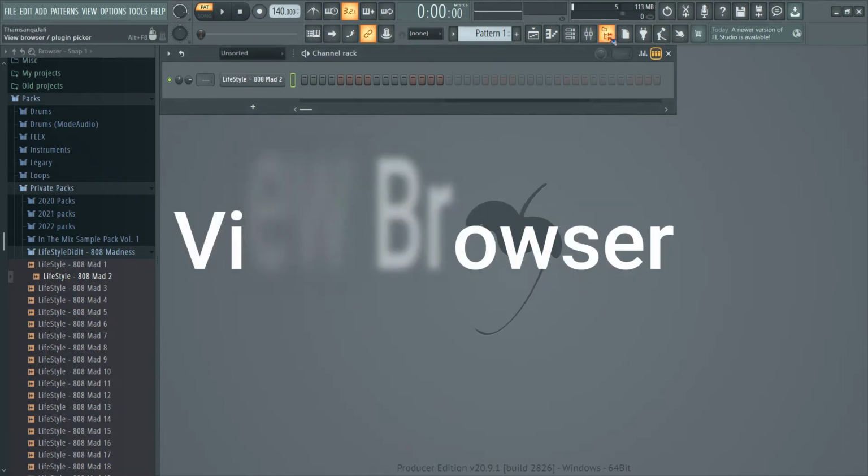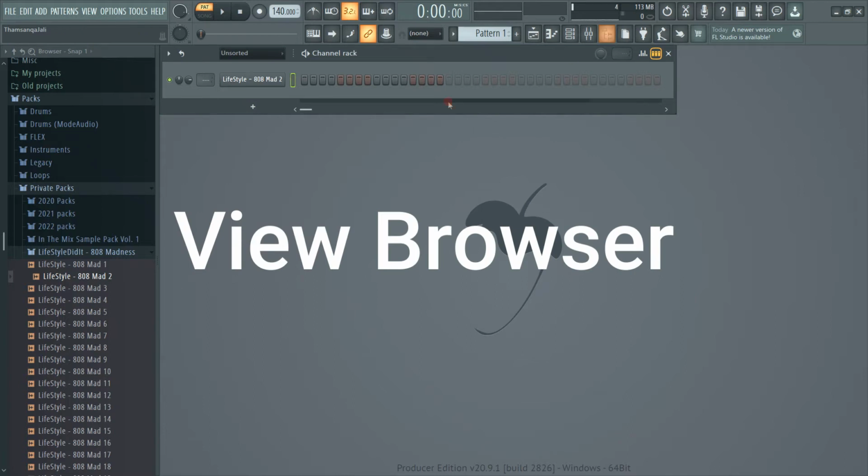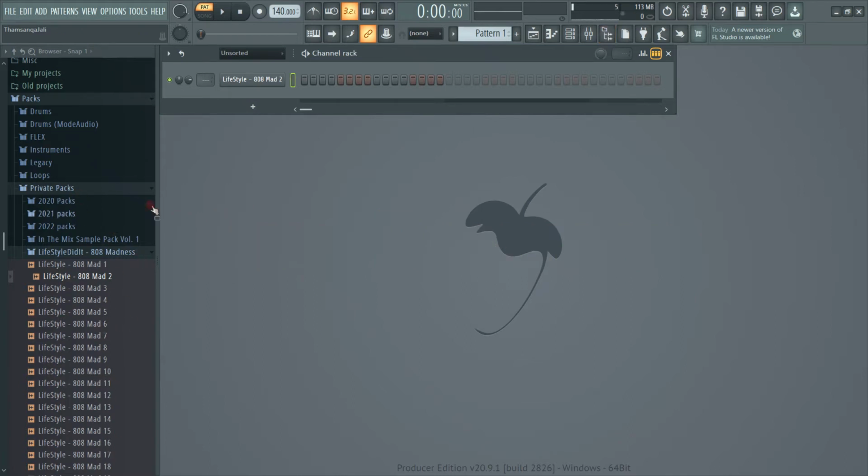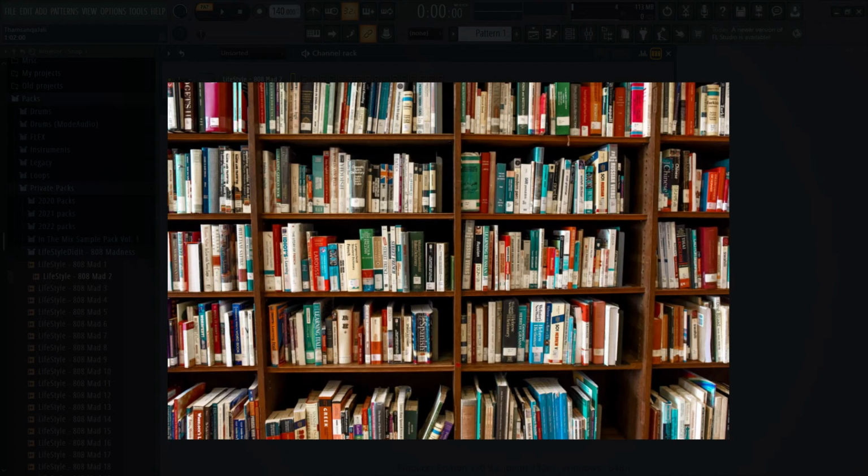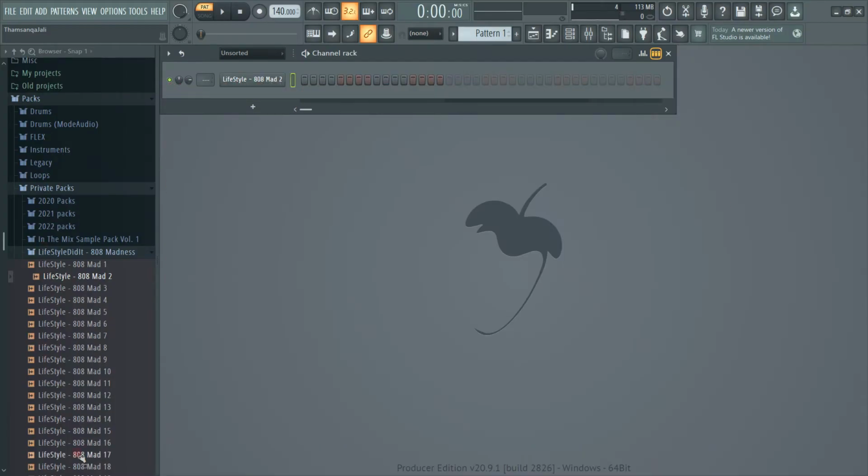So this is the view browser, where you can browse all your instruments, and this is the channel rack where you put all your instruments. Think of it as a shelf whereby you buy stock here and then you just take it and put it on your shelf. Okay, so that's how it works.